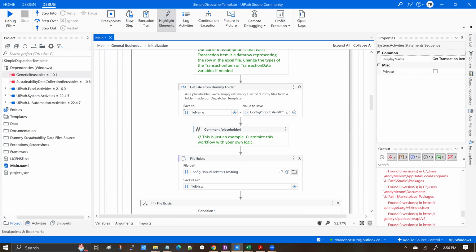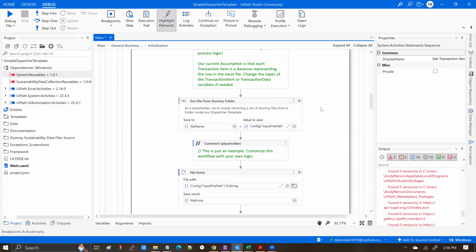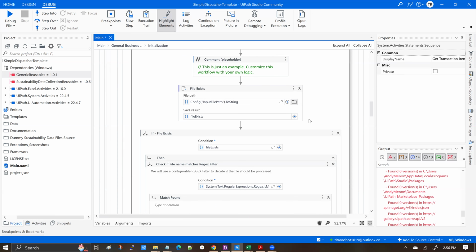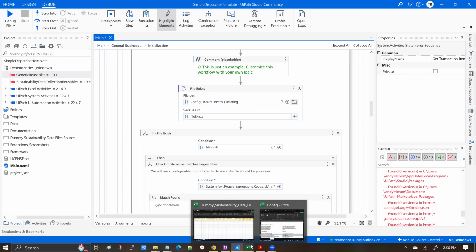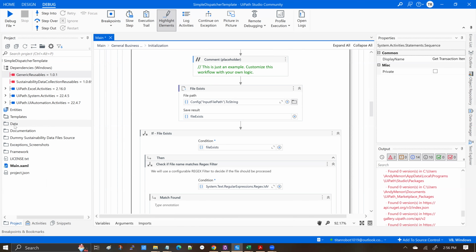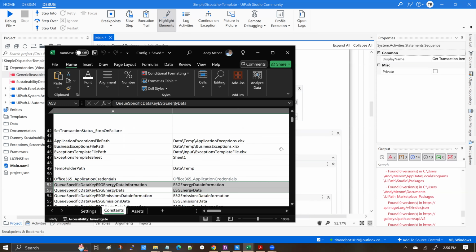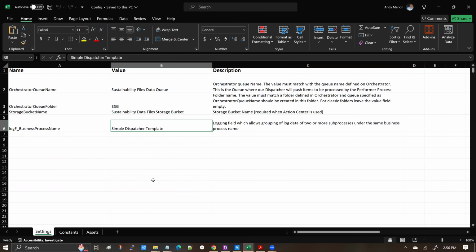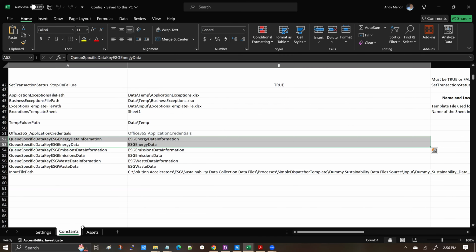And then the first thing that the init state does is get a path from the config file to the input file that is going to be the source of your data, right? I have covered this before, but if you go into the config file, which is located in the data folder, and open that up, this would be a typical example file, and you will see that in the constants, there is this path to your input file path.